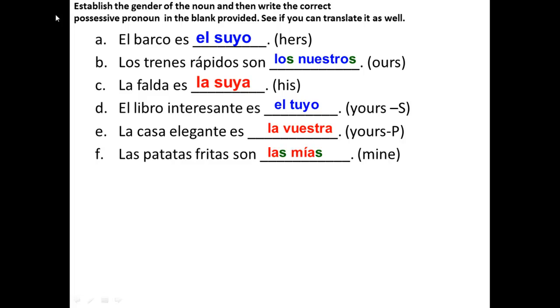Now, this is particularly interesting in terms of Spanish as well. You have las patatas fritas son las mías. So you can see how Spanish has this nice rhyme to it a lot of the time. It doesn't always work, but it is a good indication if you're not sure of where to go next, for example, with an adjectival agreement. It doesn't work 100% of the time, but it has helped me in the past.